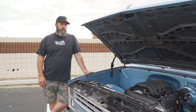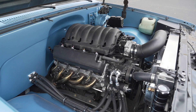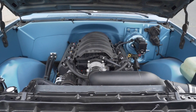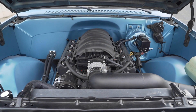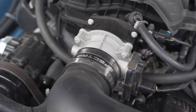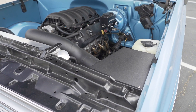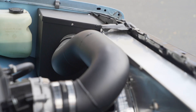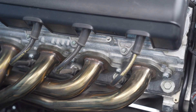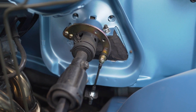Factory, these engines do about 355 horsepower. This is a 5.3 out of a 2018 Silverado. It still has the DoD cam in it, although all that's been programmed out. Numbers are probably right around there — maybe five or ten horsepower over factory with the intake and the exhaust. This is built to be faster but not fast. We didn't do any cam work or head work, so inside this engine is 100% stock. The only power additives are intake, exhaust, and tuning, which probably aren't gonna do much — these are already pretty efficient engines.